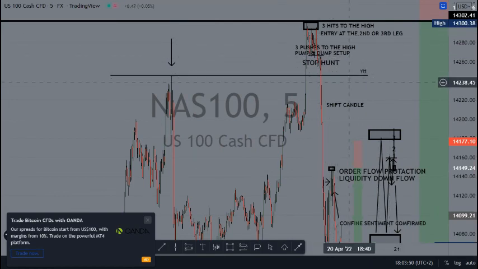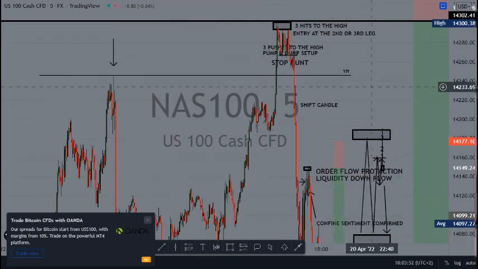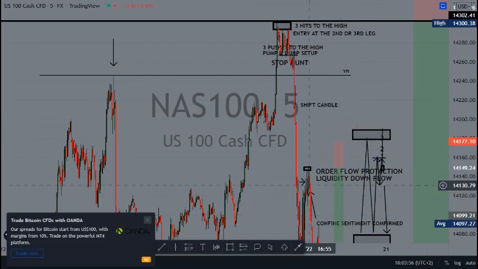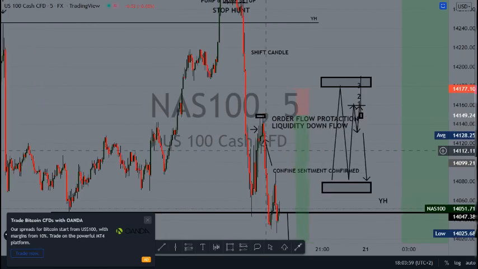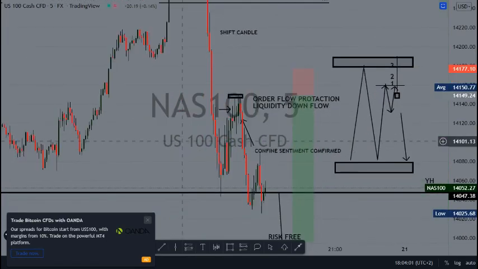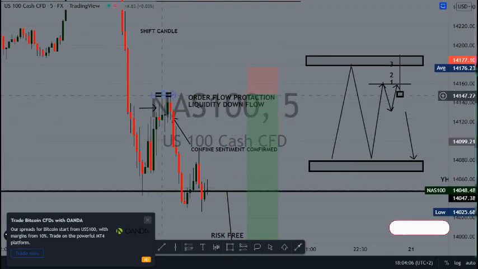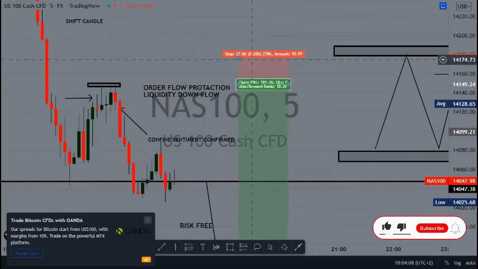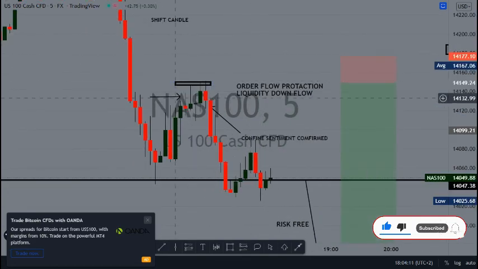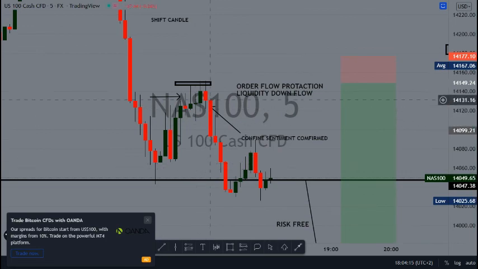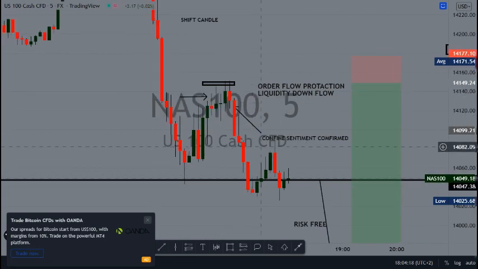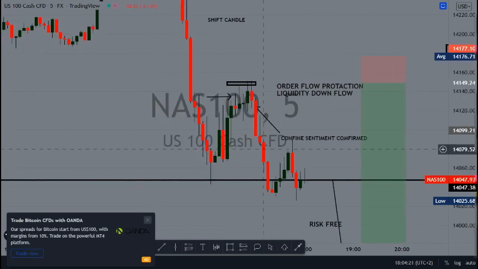I took first profit here, I took second profit here, and I trailed my stop losses all the way to the downside. And then I had another powerful setup around here, and I got 3 pushes to the upside, which was actually a move to induce the risk, and then we got a reversal back into the range. So this is one very powerful setup that we can use in trading.